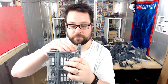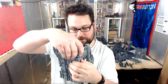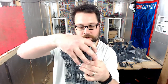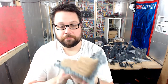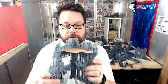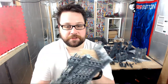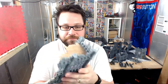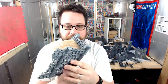So if I put down a floor here in the top of a building, I can put down, there we go, like that. So I can have a floor right at the top of that building. It makes it really cool. I can have a really tall building, and you can have some guys on top of there shooting down. It really switches up the shape of the building. So I can't go putting all sorts of crazy things on these buildings. As much as I love the ideas that people were suggesting to me, it just can't be done.